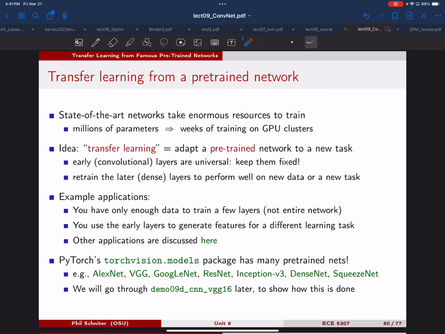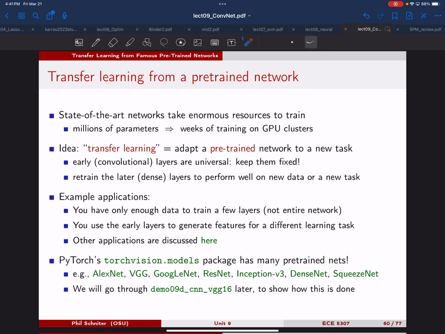You let someone else train them, you just download the weights they trained, but then you keep some of them and you replace some of them. The early layers on those networks, which are the convolutional ones, are learning things that are very universal, that work for most images. So those ones are okay to leave there.